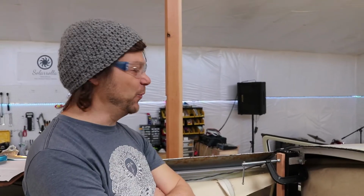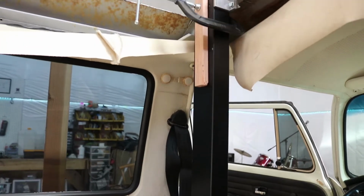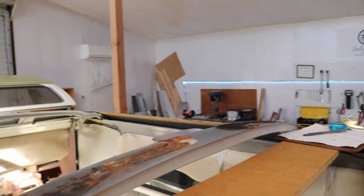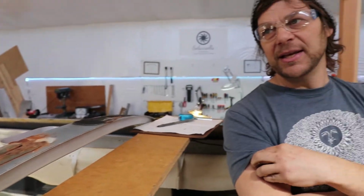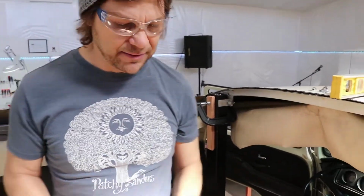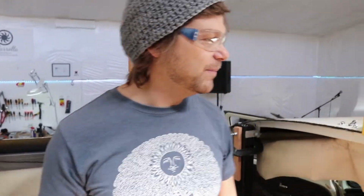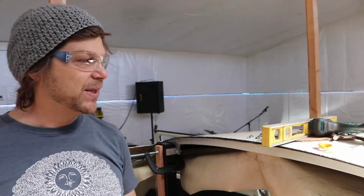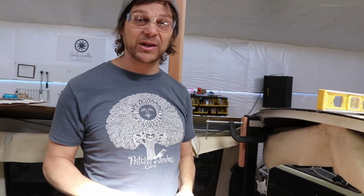Hey there, so we're putting in the column lifts, which are going to lift the top of the VW up about 40 inches so that you'll have a nice bed back behind me, and you'll also have the ability to stand up in the kitchen and access all your appliances and your sink. So there'll be another actuator there on that side, and then there'll be two more in the back. And when you hit your button, you will raise the roof.